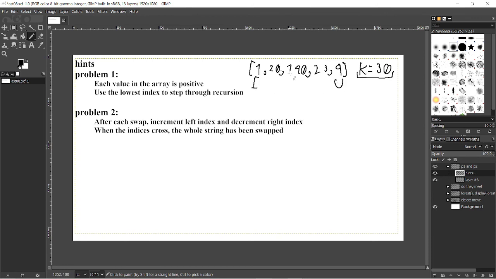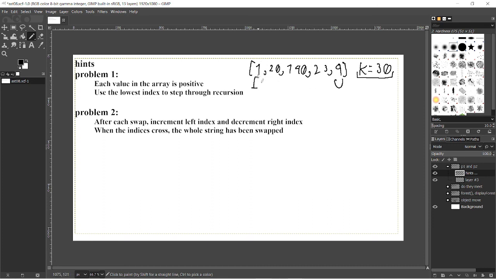So L starts at the bottom, and U is the top index. And you want to go through the array, and for each number, you want to check, is this number our current biggest number that's less than k? But also with the added bonus that if none of these are less than k, if k is smaller than every number here, return -1.